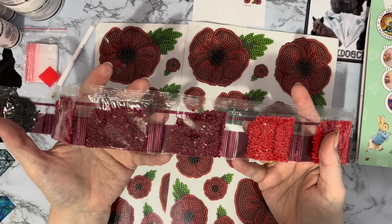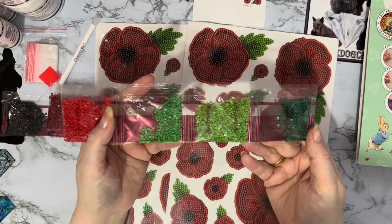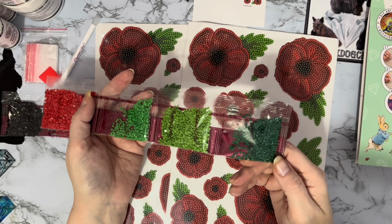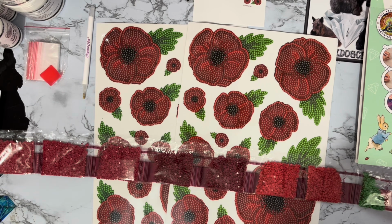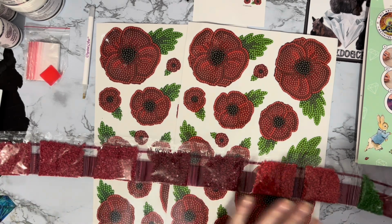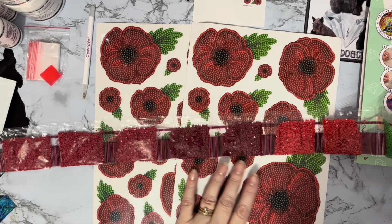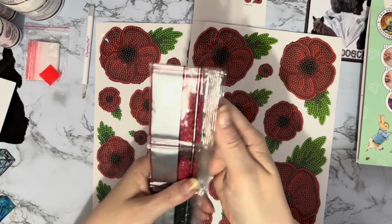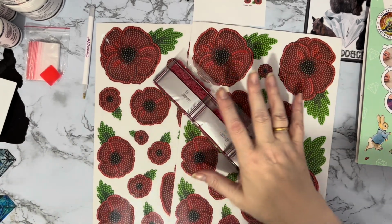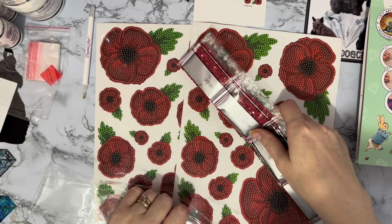And then we've got 2 burgundies, 2 orangey reds, then a grass green, a limey green, and a darker green. So yeah, excellent. So it's got 3 different shades of red, 3 different shades of green, and then your black, which will be your middle for your poppies. That's brilliant. Love that. Absolutely love them. So I'm really pleased I got them. They do look good, and there's a lot on them as well, I suppose. There's quite a bit to do.